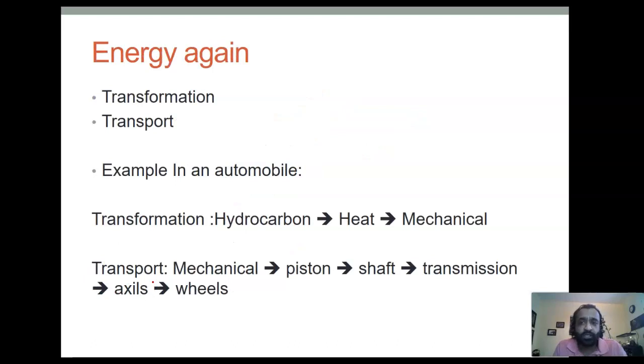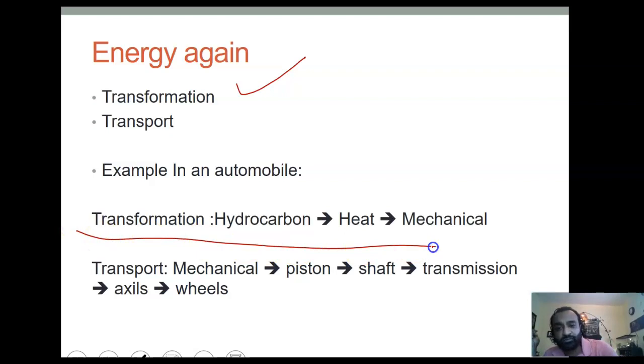Energy, again, transformation. We talked about energy transformation half an hour ago. That energy is transformed from one form to another, from fossil fuel to heat, from heat to mechanical, and so on. That's the transformation. What about transport? Again, transport is moving heat from one place to another, and for that we need a medium. And we talked about that in the previous slide, that you need the medium to transfer energy from one place to another.